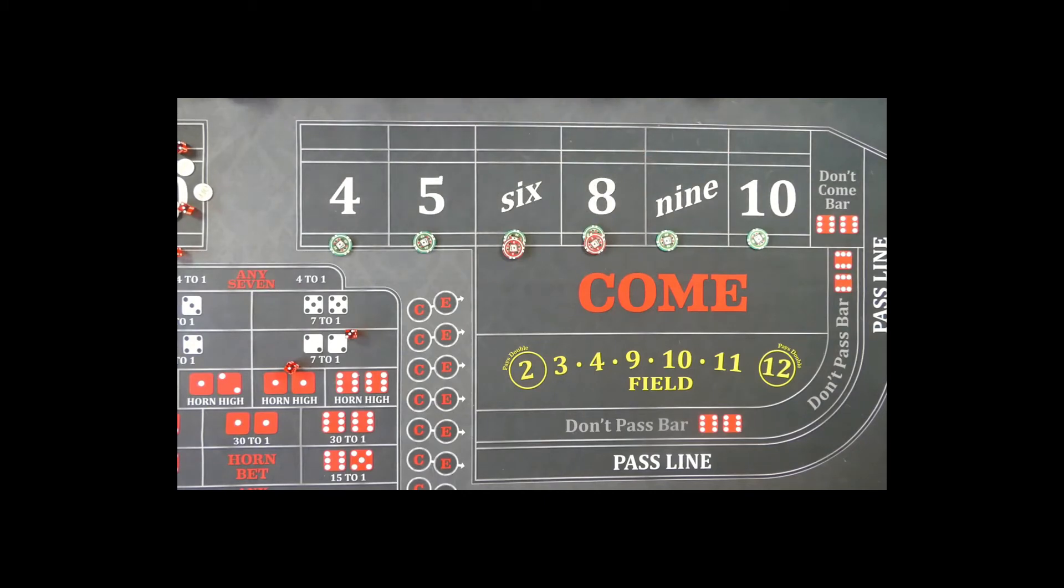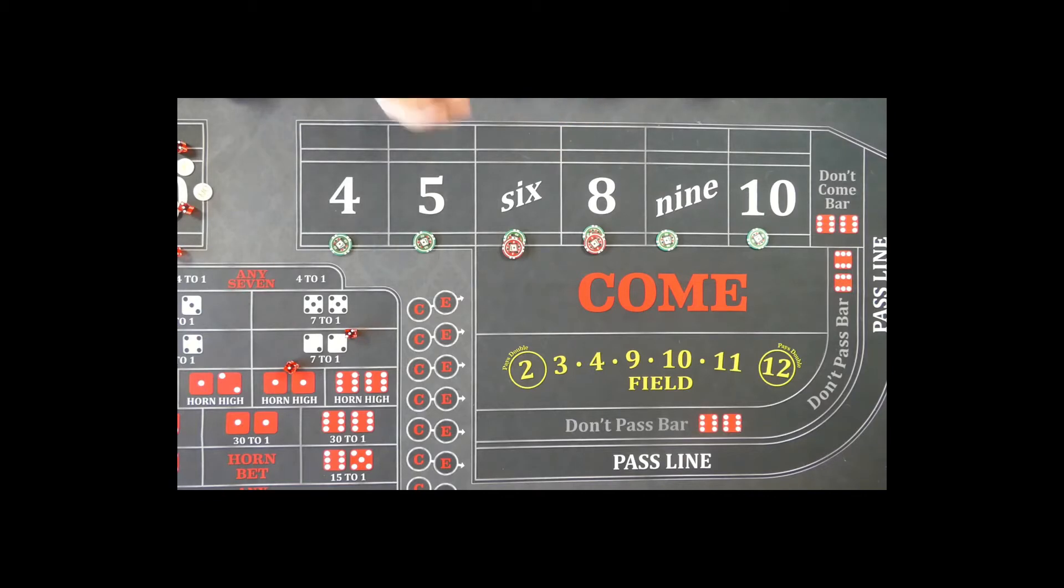You're betting the same level per all numbers, right? You're betting five units per number. Now your minimal bet is two units per number, so you can't go below that, but you're betting five units per number. And the thing about this is that you have the same number of units to each number, even though each number does have a different chance of rolling.